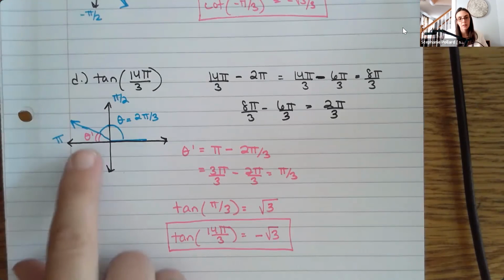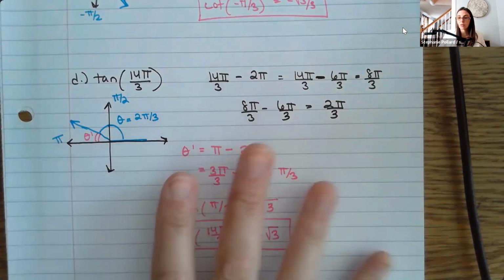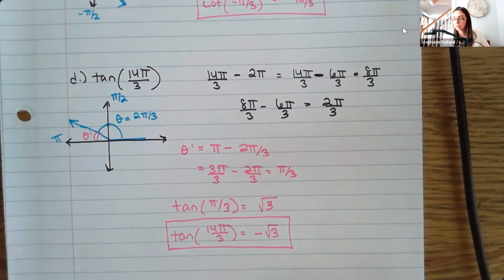And then the reference angle is the one where you do have to be careful of the sign if you're trying to find trigonometric functions. Right? If you're not doing that, if you're just finding the reference angle, it's always positive. But if you're trying to find sine of that angle or cosine or whatever, then again, you want to be careful of that final answer there when computing this.